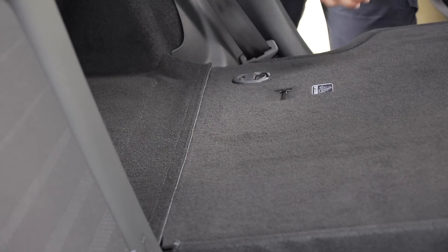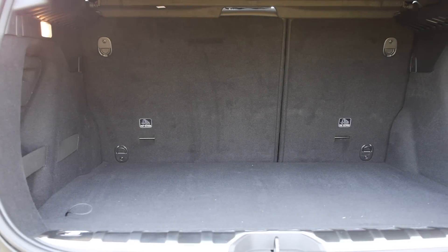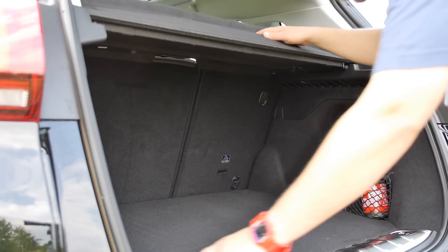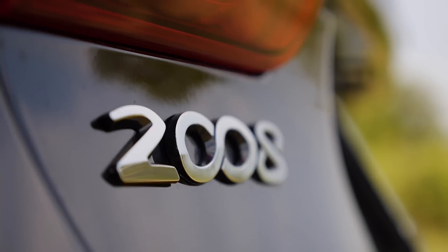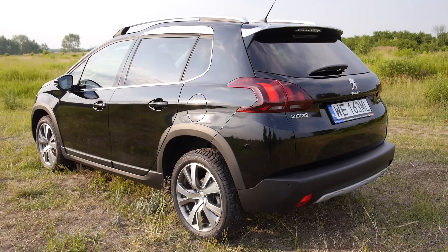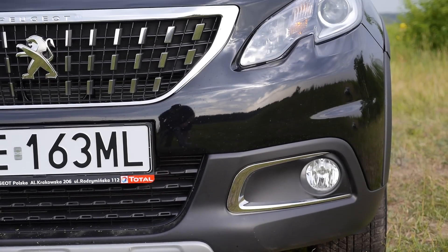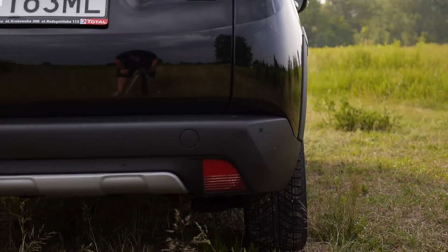Unfortunately the bench is rather hard, so no long drives in the back for me, please. The rear backrests fold flat, but the rest of the 350-liter boot remains largely unchanged. There are only a couple of anchor points around the floor but no shopping bag hooks, and the parcel shelf still falls on my head when I need to lean inside the boot — for example to reach the full-size spare wheel, which is available in Poland. Prices for the Peugeot 2008 start at around €15,500.